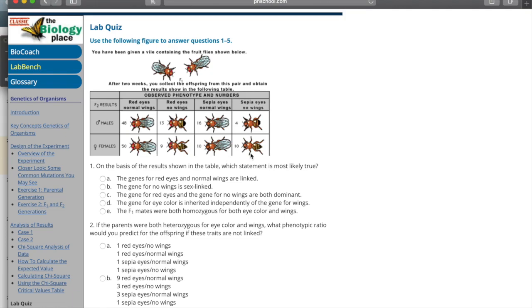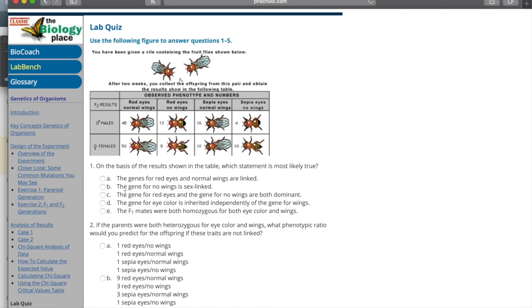If the gene for no wings was sex-linked, we should see a significant difference between the males and females in the offspring for it. And as we can see, the ones with no wings are pretty similar there, and again, not totally different. There would be a hugely diverse outcome if there actually was a sex-linked inheritance there.